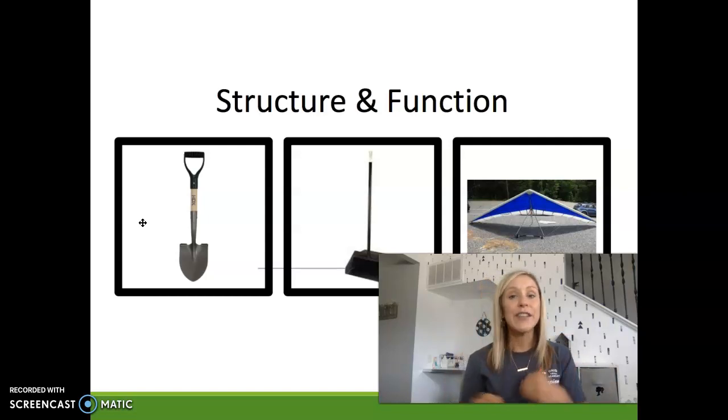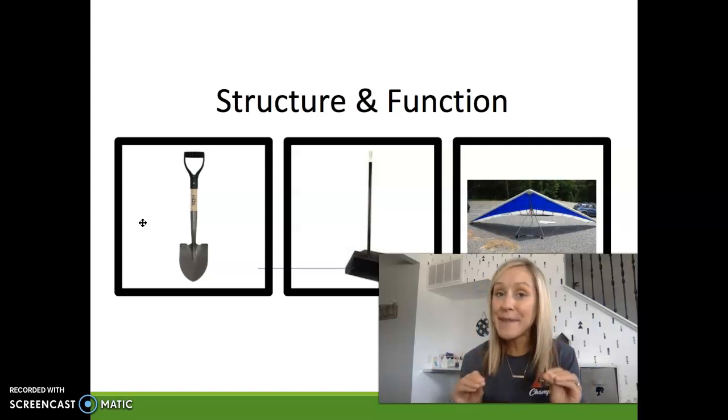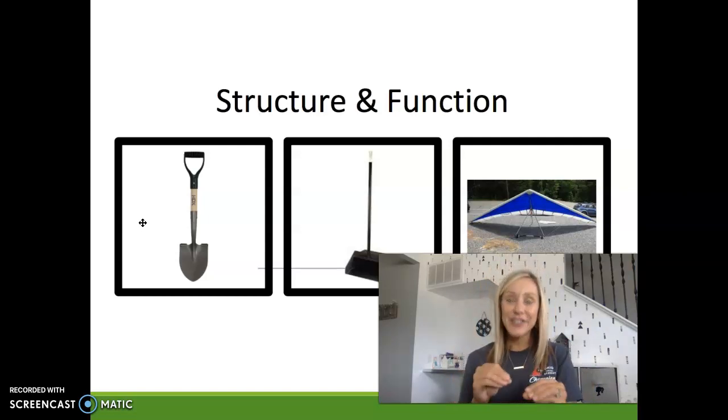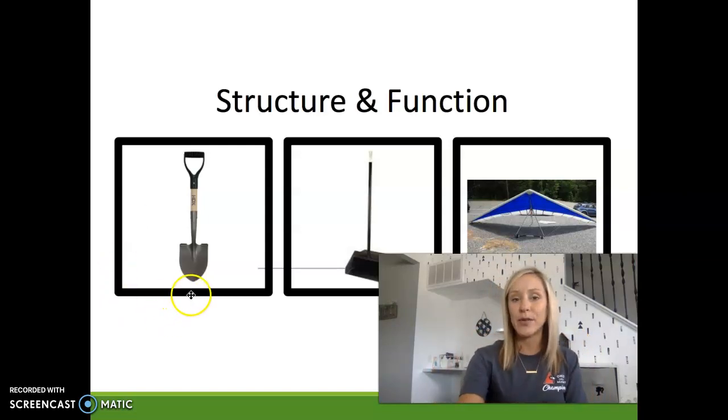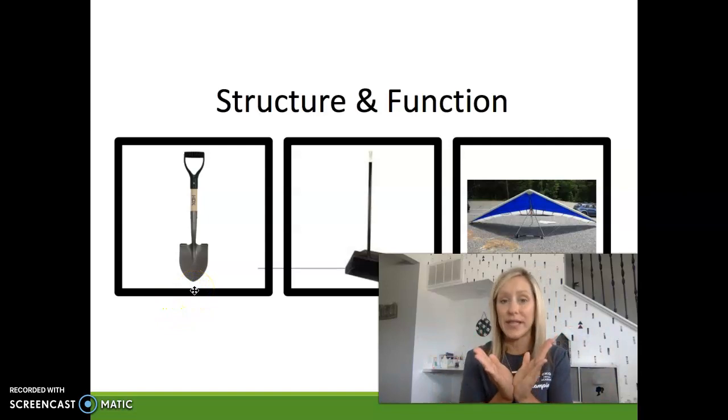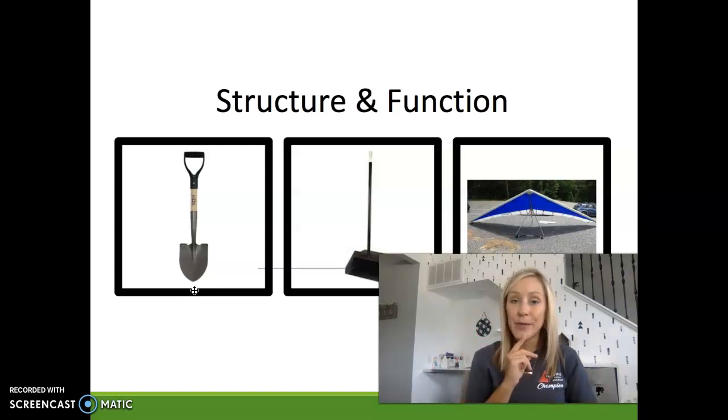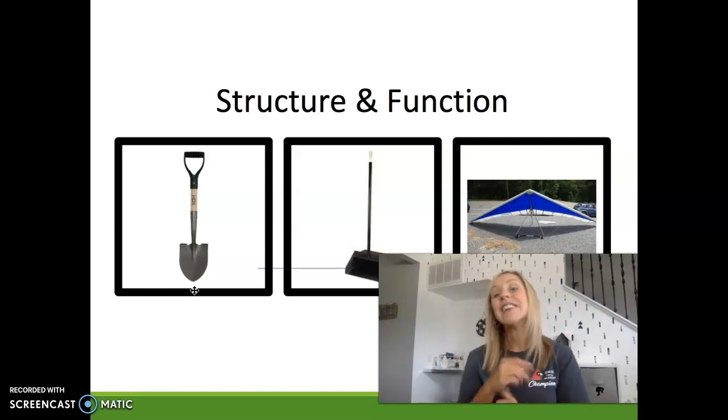Now, I have learned into my adulthood that there are multiple types of shovels, okay? We had a shovel at my house that has a very flat end, and then we have a shovel that looks similar to the one on your screen where you're seeing with the point. If you are trying to dig a hole, which shovel do you think you're going to want to dig holes? That flat-ended shovel or the one with the point? If you said the one with your point, I think you are right on the money.